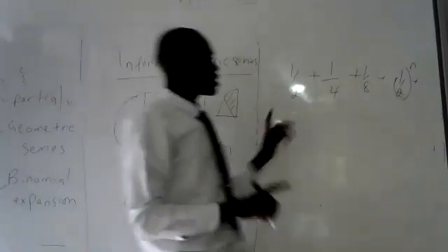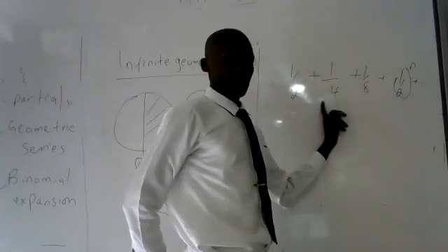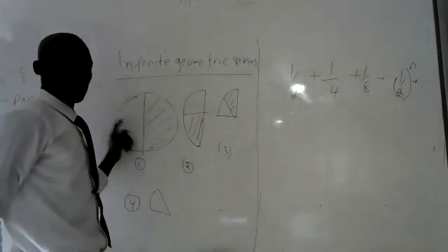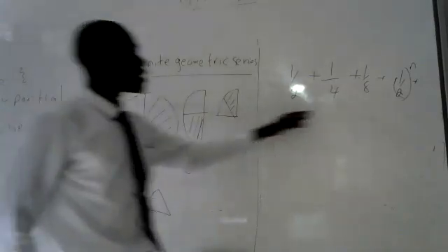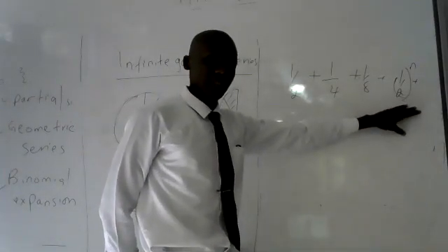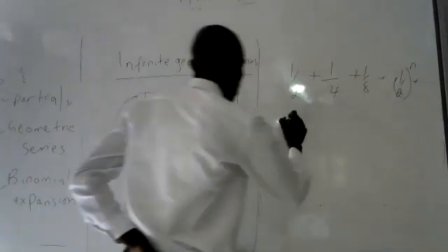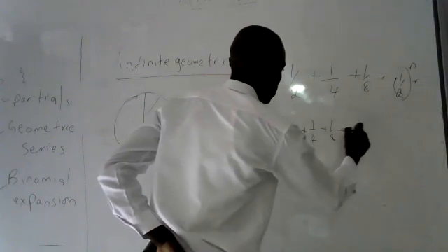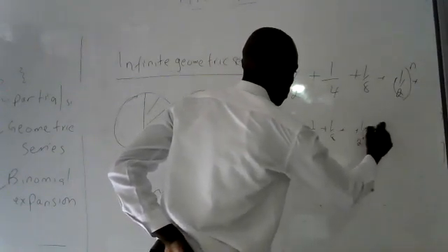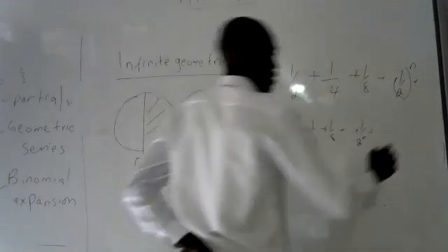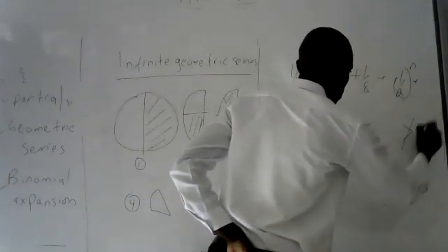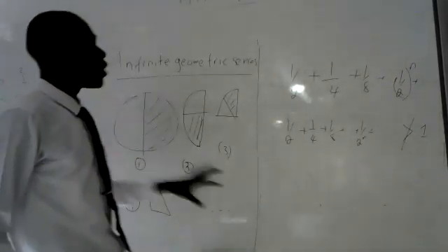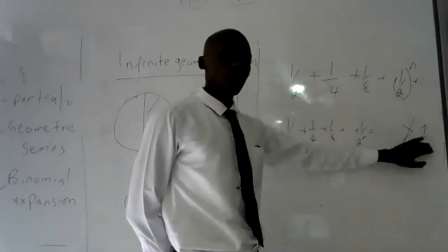So the paradox is you have infinitely many terms, but we are sure the sum cannot be more than 1 because we started with just 1 cake. So we cannot add this and find more than 1 cake. So what we are ending up with is that a half plus a quarter plus an eighth plus 1 over 2^n plus all the way to infinity. This cannot be more than 1 because we started with just 1 cake. Somehow it has to be 1, actually it has to be 1.